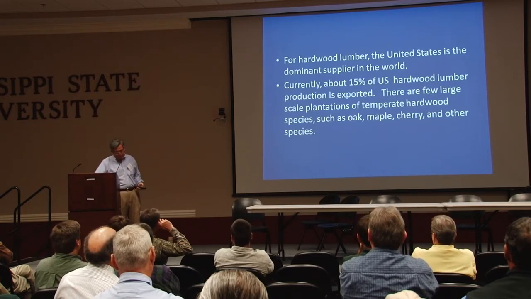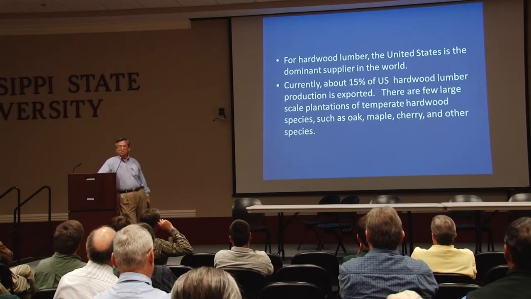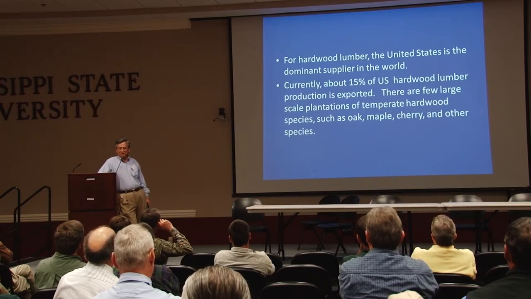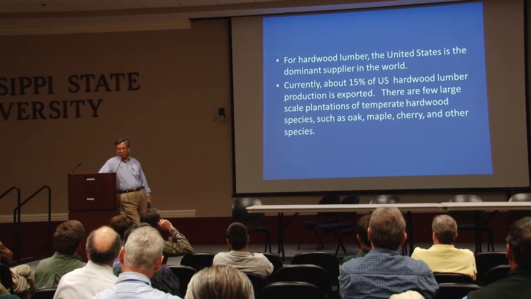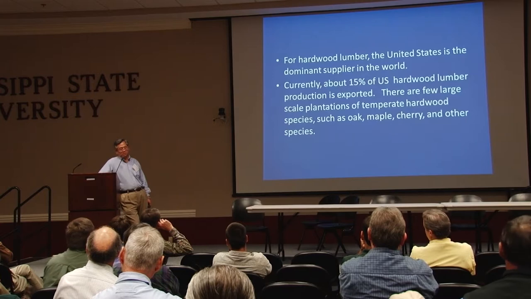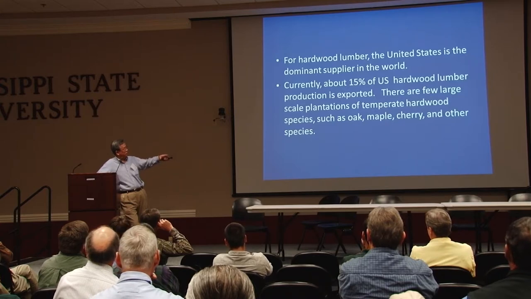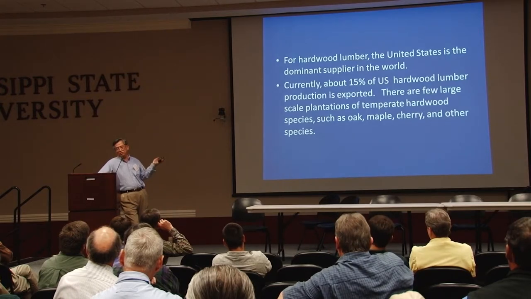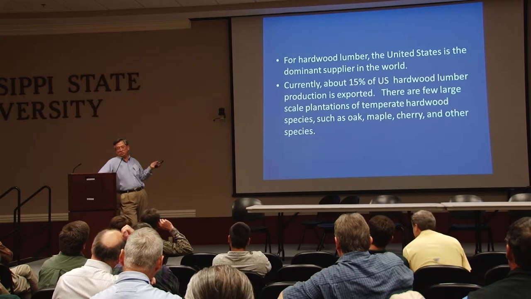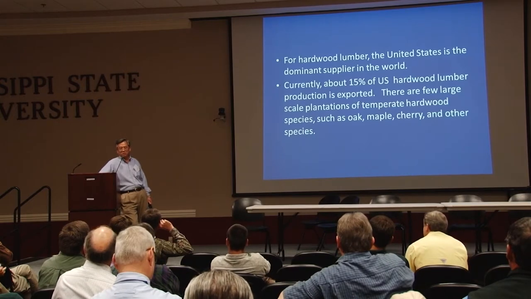The other thing that's interesting is that there are really no meaningful so-called plantation hardwoods around that are of any significant size. You hear about black walnut plantations here and there, 300 acres here, 400 acres. They really don't mean that much in terms of meaningful supplies. So that's important as well. And that means that for the foreseeable future, if you're thinking about oak, maple, cherry, and all the other major hardwood species, chances are we're in business. The only competition we have from Europe is for beech. There's a meaningful amount of beech coming out of the Western European forest.